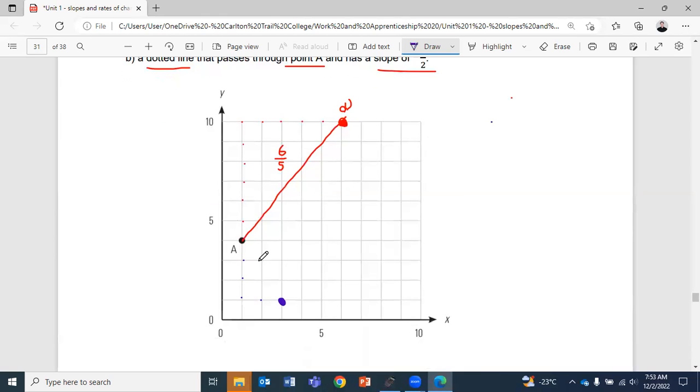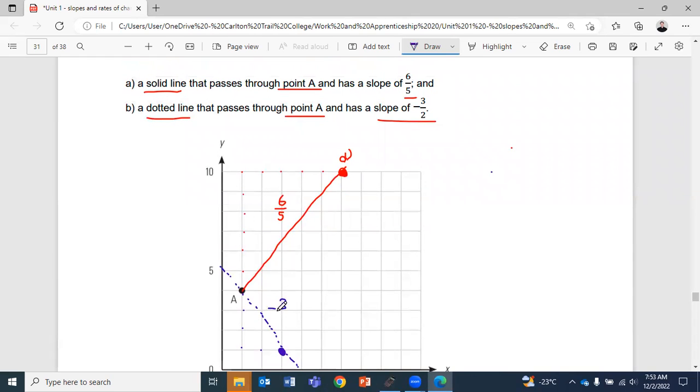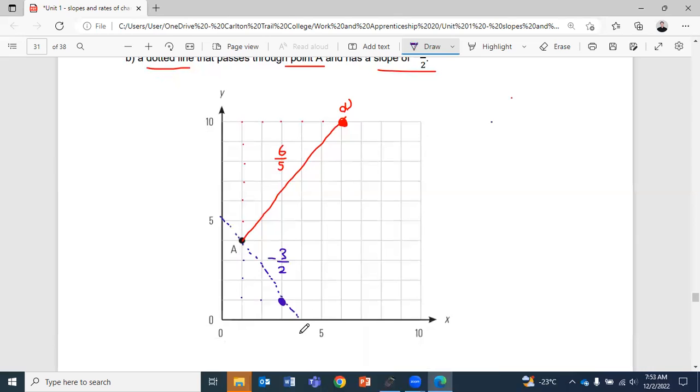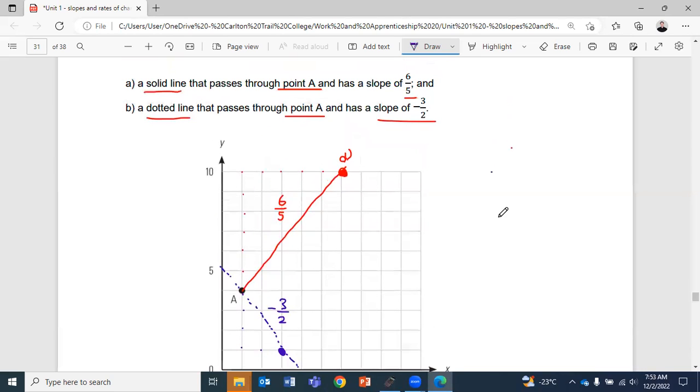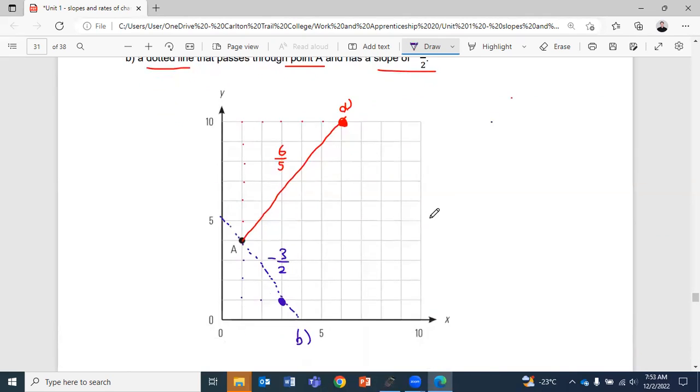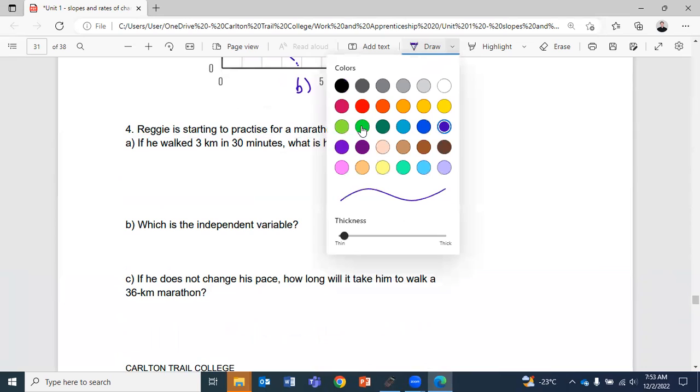Okay, so now all I need to do is draw a line connecting these two. So dot, dot, dot. Again, not very good. You should use a ruler for it, but label your slope, -3/2. This is line B. Done. Use the slope, count it out. You see how I counted it out for both of them? Do it.